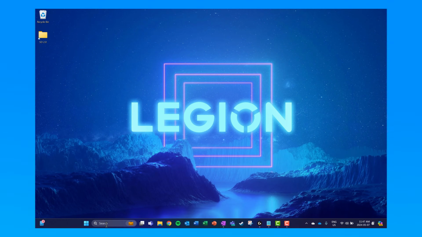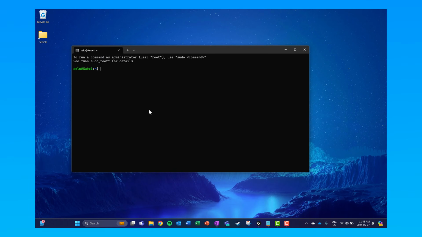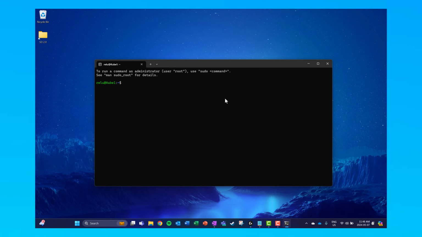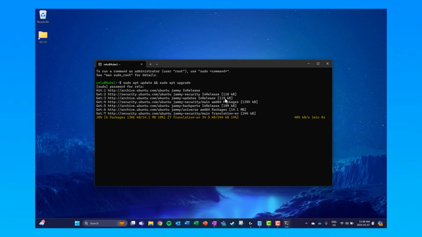All you do is you go down to the search bar, type in Ubuntu, and you should see an option here to launch that. The next thing we want to do is just make sure that we have the latest version of all of the packages within Linux. So we'll go sudo apt update. And this will go ahead and update any packages that have been made into a newer version.